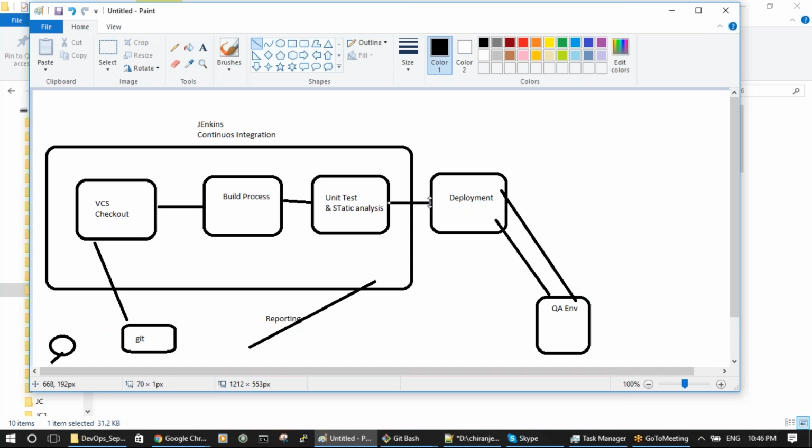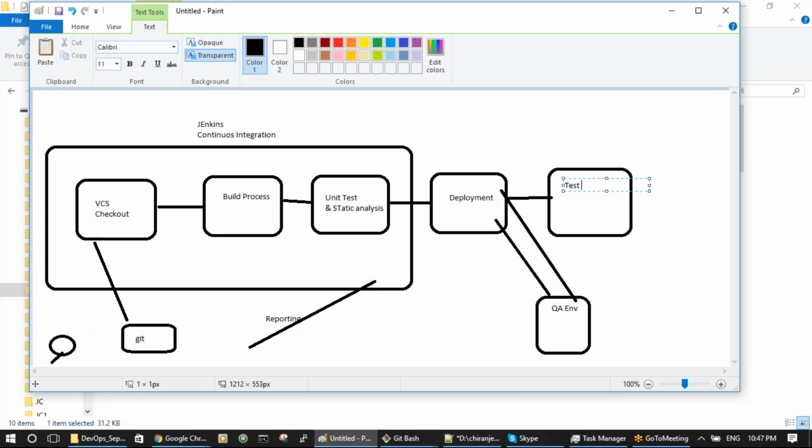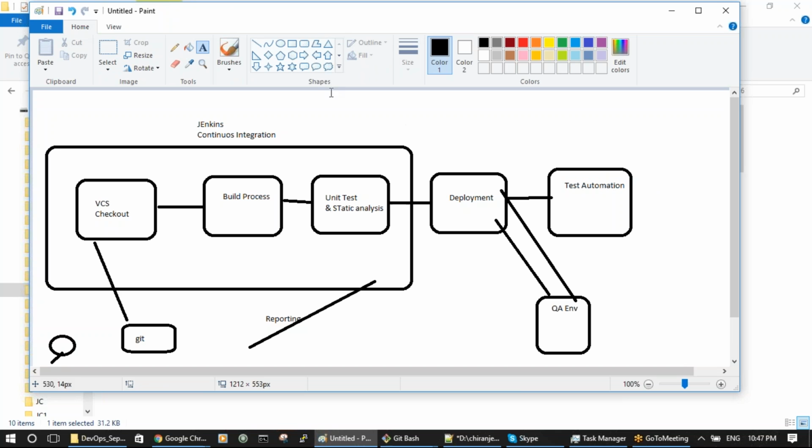You might be thinking, what is the benefit of doing this? See, just by doing the deployment, there is no benefit to the developer, but right now in the market we have something called test automation. You might have heard about Selenium automation. What they do is, if you have a running environment, they will trigger some automation scripts. So this is called the test automation part. In this test automation, they will run all their test suites against your environment.